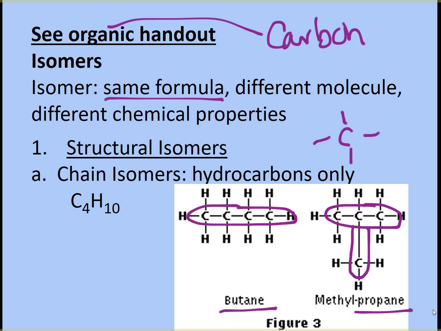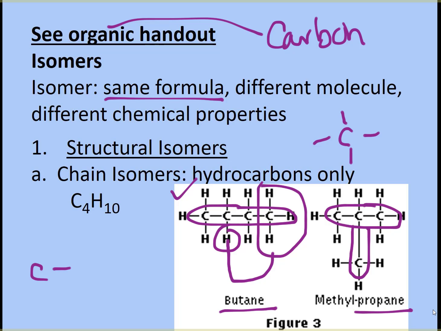You're not expected to know naming of these organic hydrocarbons, but you should know how to draw a structural isomer because I have seen that on the AP test before. All you do to go from this one to the second one is you take off one of the carbons and you put it on a middle carbon. So you actually switch the hydrogen with that carbon and 3 hydrogen group. So again, you put it on the middle, not on the side.